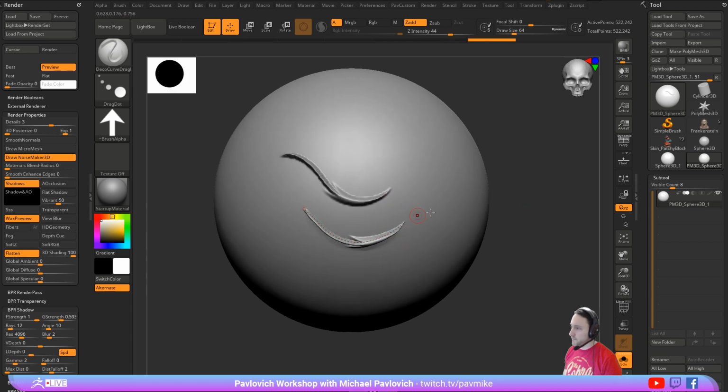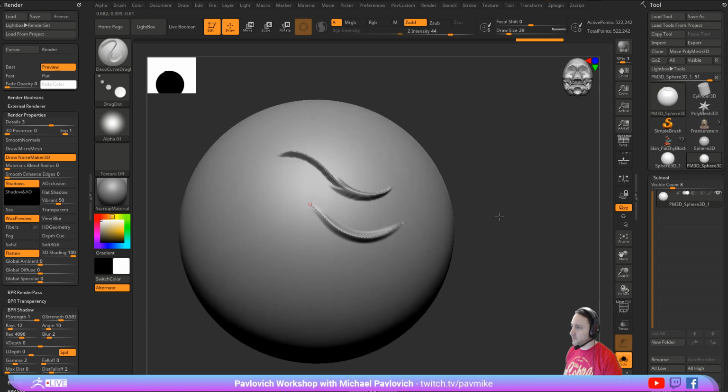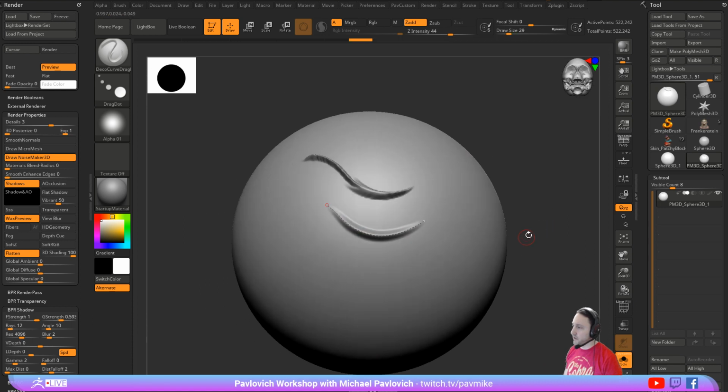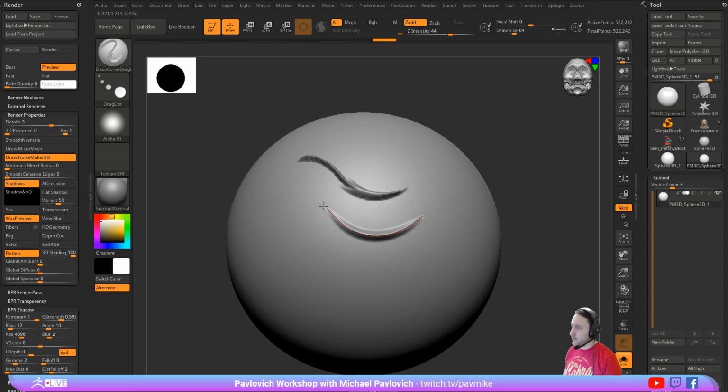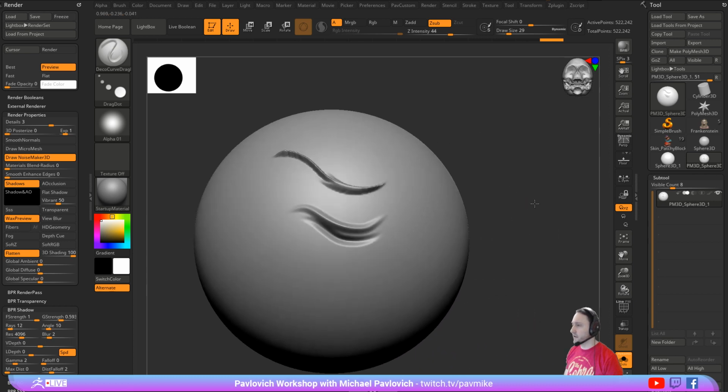You can see next to it. So you can use this, and it doesn't have to be this alpha. You can swap out this alpha for this. So I was using this for some of my wrinkle brushes. So you can go through here, and you can use this to add some really cool wrinkles. And you can tap off and then drag another one here. And then you can go to Z sub, and that'll push it in. So very quickly, you can get some very nice fall off on here.